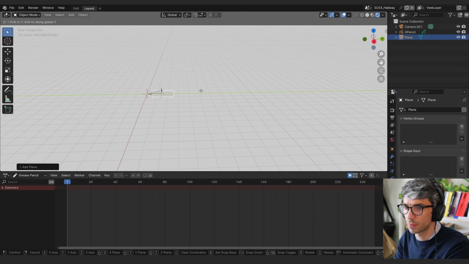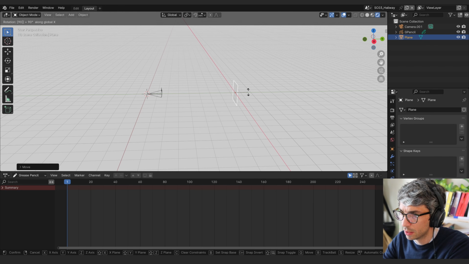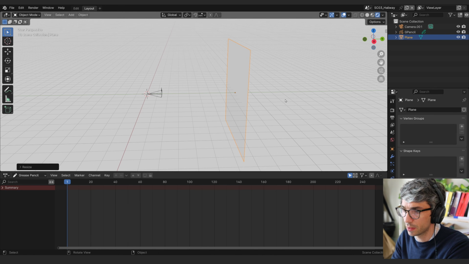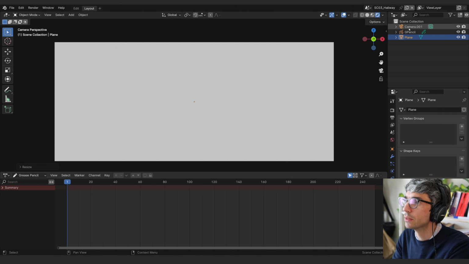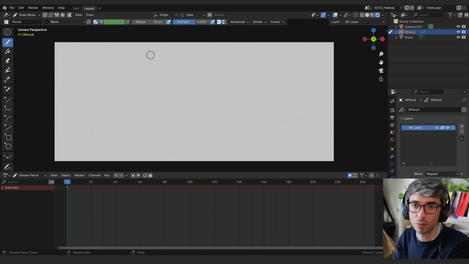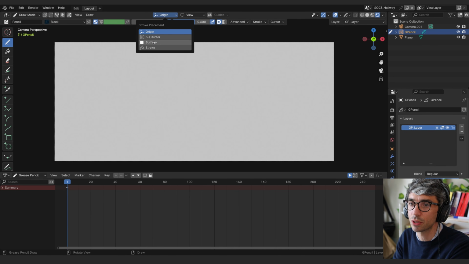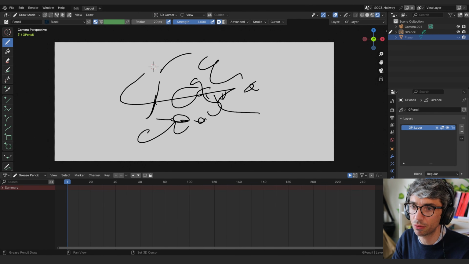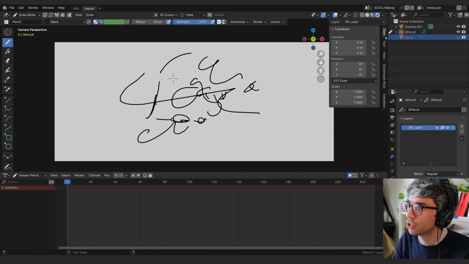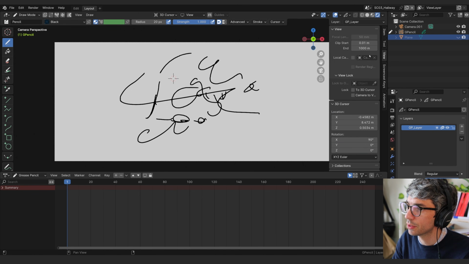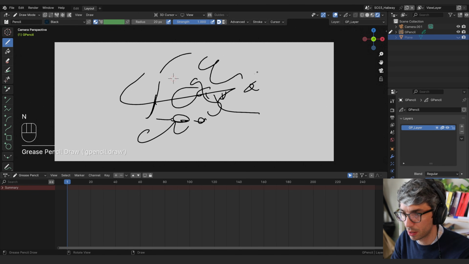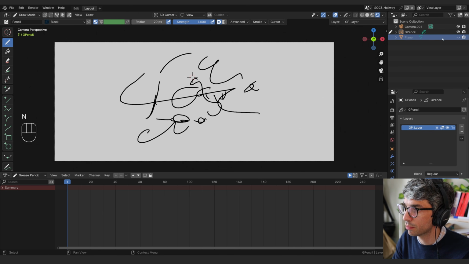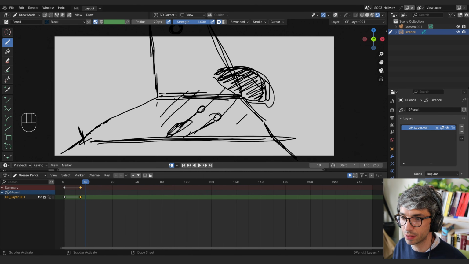Let's see, a plane, grab Y, rotate X 90, just scale this up, and this can be what we draw on. So back to grease pencil, back to draw mode. And then we're not going to draw on the origin, we're going to draw on the surface. I switched it off of surface to 3D cursor, and I just shift right clicked to project the 3D cursor onto that surface, turn screencast keys back on. And then I hid the plane. You turn on auto key, and it's just add and replace as the main set. So I just brought up a timeline, and that was it.